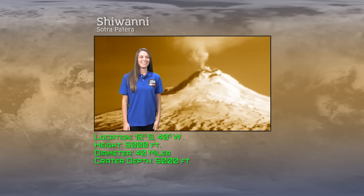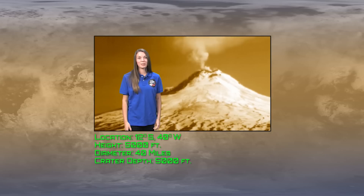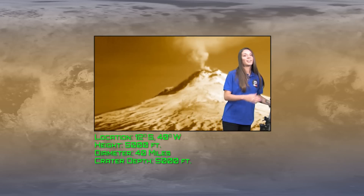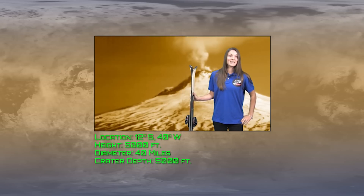Hi everyone, I'm Shiwani. You are now standing at the summit of Titan's most famous mountain, Sotra. Or is it really an ice volcano? Some scientists say Sotra is the source for the important atmospheric gas, methane, which keeps Titan warmer than cold space. The crater beside the peak may be as deep as the mountain is tall. At 5,000 feet, Sotra isn't going to compare to the Earth's Himalayas or the volcanoes on Mars. However, its icy surface can allow for a descent by skis or sled. Enjoy your next stop where you'll take a balloon ride to see another of Titan's wonders.